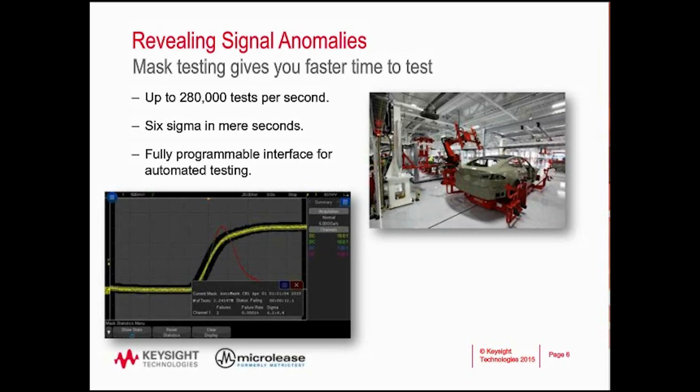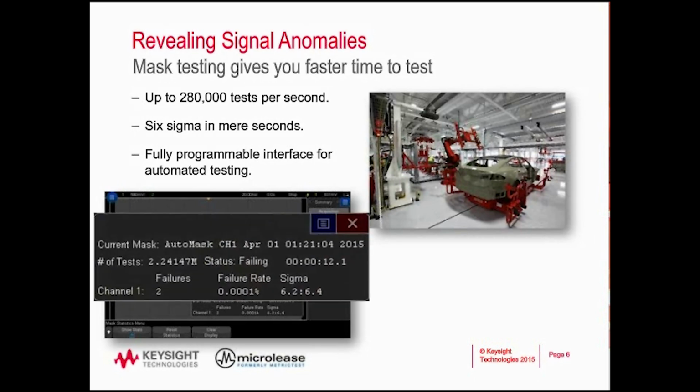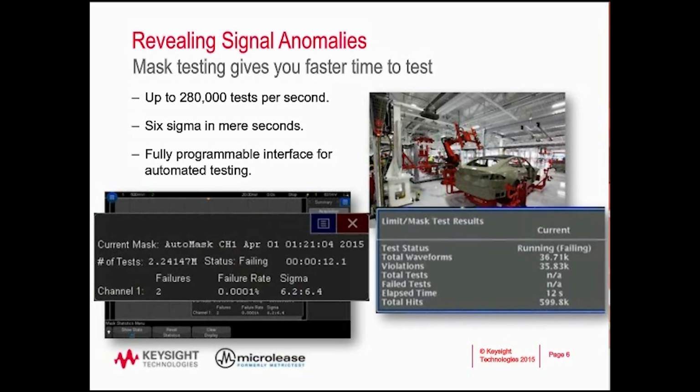As a quick comparison to put this into real-life terms for you, you can see in this particular example we ran almost 2.5 million tests in a matter of 12 seconds. While in other solutions that are running more software-based mask testing, you're going to get in the range of tens of thousands in the same time frame.